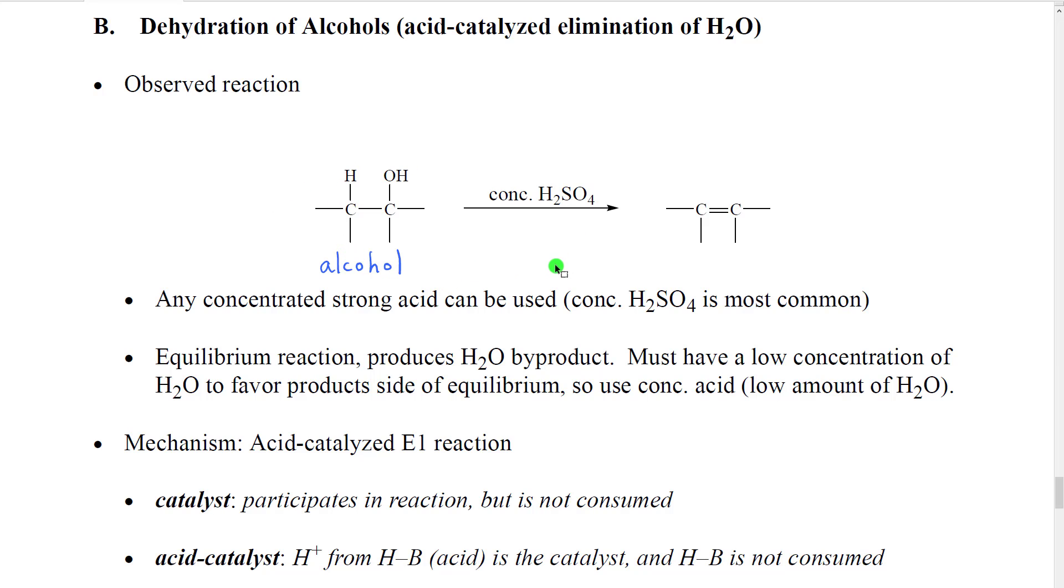We then have a carbon adjacent, our beta carbon, and then a hydrogen on that. To make this reaction work, we're going to use strong acid. The most common strong acid that's used is sulfuric acid, although other strong acids can be used. If we look at the overall process, we remove OH from one carbon, we remove a hydrogen from the other carbon and make a double bond. We removed an H2O which is a molecule of water, so when you take water away from something you are dehydrating it. That's why it's called dehydration.